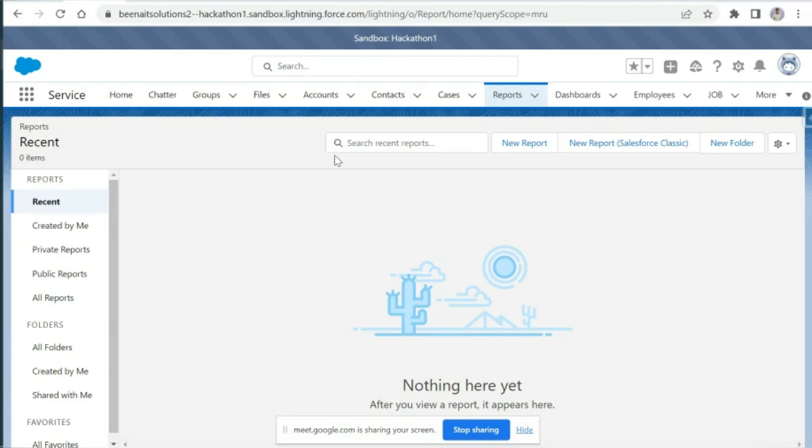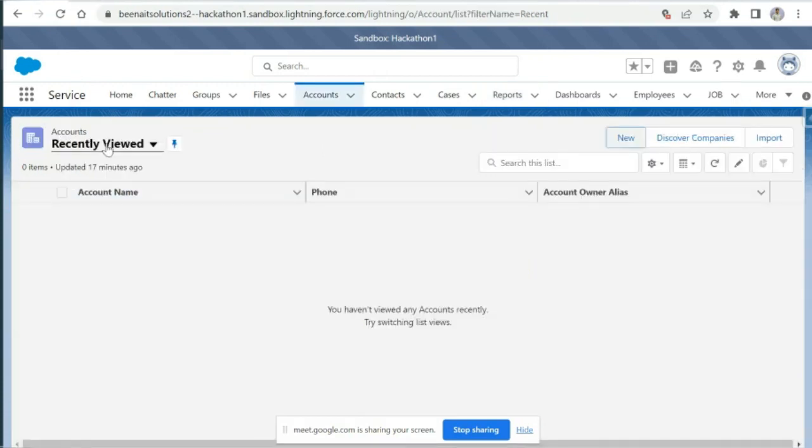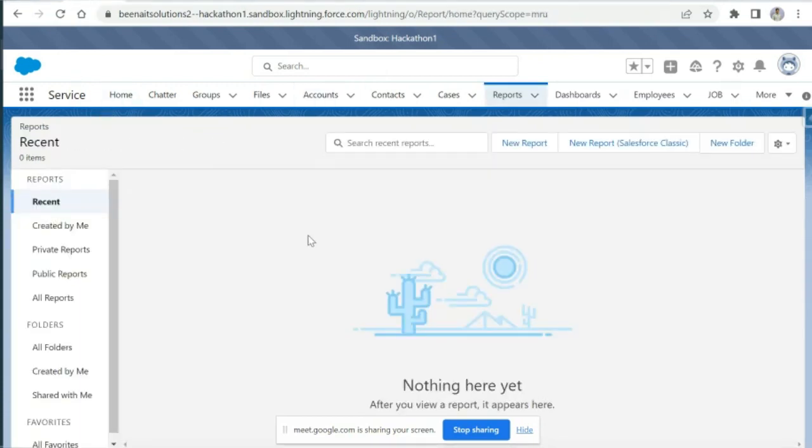Suppose there is any hidden field, say an X field in the account object. There is one record like the Accenture account, and under that we have an X field. If someone immediately asks you to check what that X field value is in that particular account, you don't need to export all.